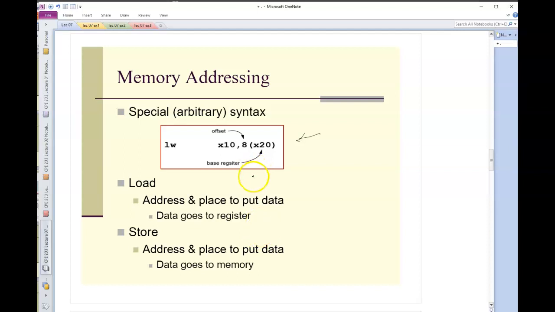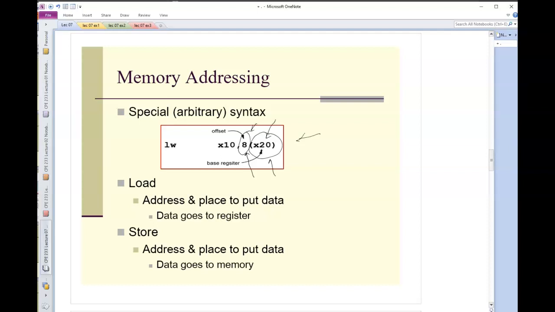The issue is it's going to take an immediate value, which is referred to as the offset. It's going to add it to the value in some base register. It's going to add those together to form an absolute address, and it's going to use that address as the memory address that I'm accessing in memory. So once again, the address is formed by the addition of an offset, which is just a constant in the instruction word, and a base register. The syntax is I put the register name in parentheses and I stick an immediate value there.